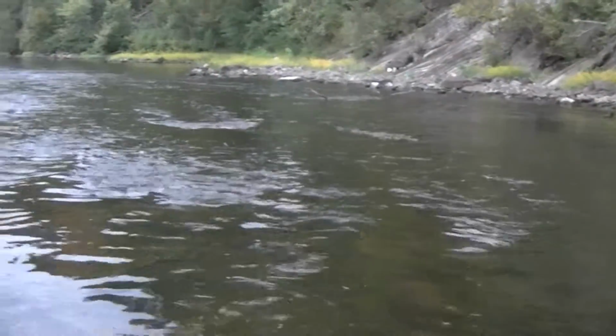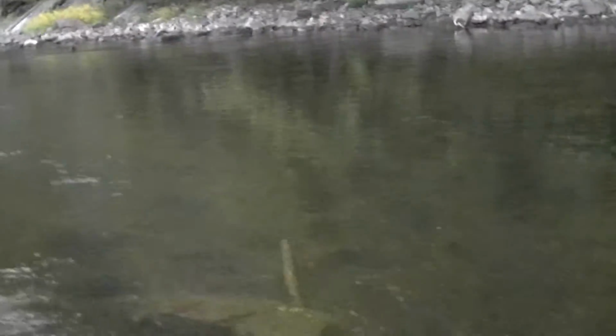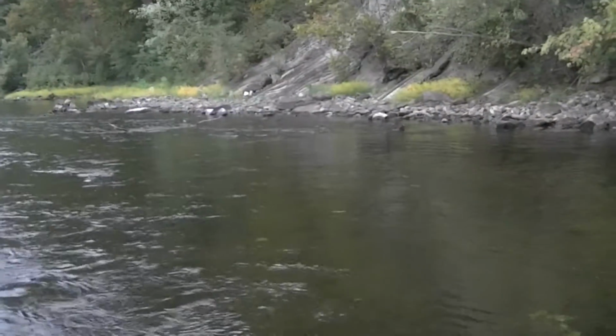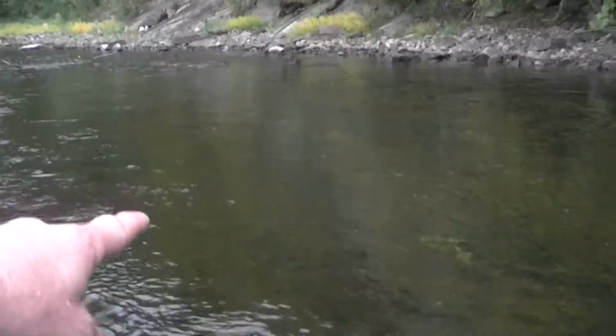The reason I want to stop over here is because this is a chute we were coming up through. We managed to hit a rock. You see this little bit of shininess on the top of this boulder. If I don't fall down and bust my butt. You know what? Call it 5-6 inches. I'm not real sure how when I come up through there, because I come up through a pretty good path and then cut through here.